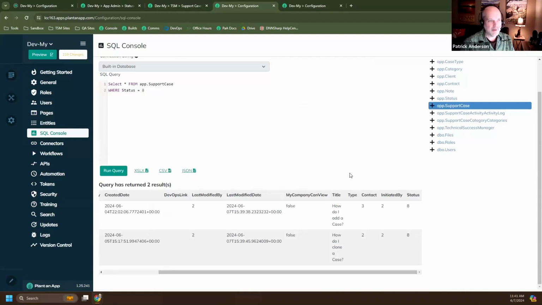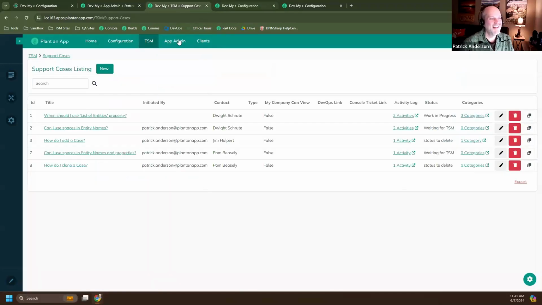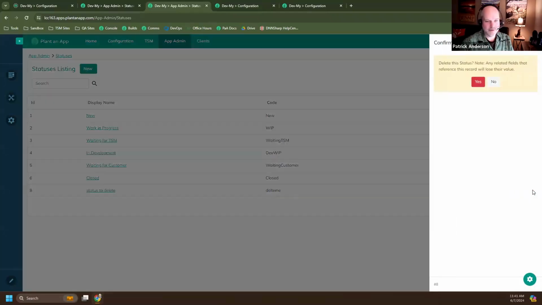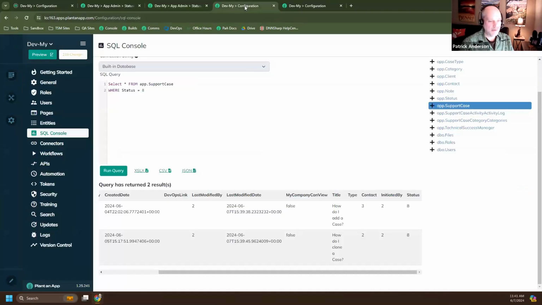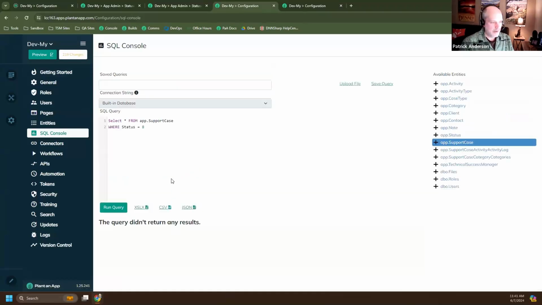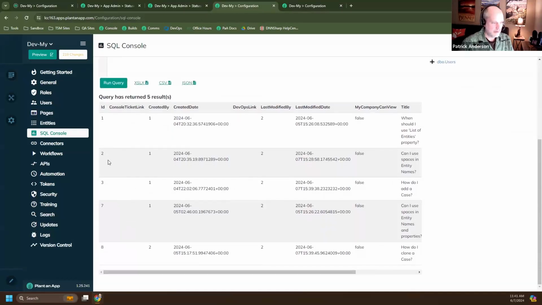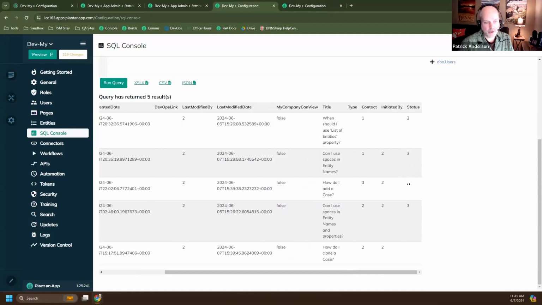The reason I wanted to look at it in SSMS is because here we don't actually see whether a value is null or not, but I wanted to show you. Mark, you'll have to trust me on that one. Now I'm going to navigate back to statuses, and for the status to delete, I'm going to just delete that. Then go back over here and run this query again. I think 3 was one of them, correct? Go over there, and you can see that the status is gone. What I wanted to show in SSMS is that it is actually a null value. So it just completely removes that record there.